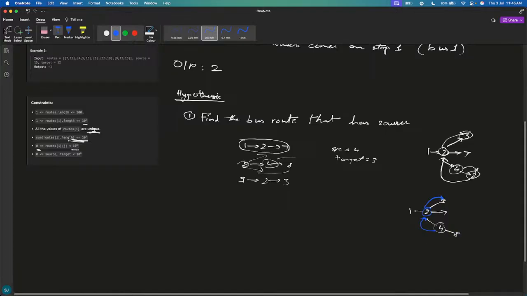The one problem I see in this is, how can we track the number of buses we hopped? If you're doing this, then how will we do this?